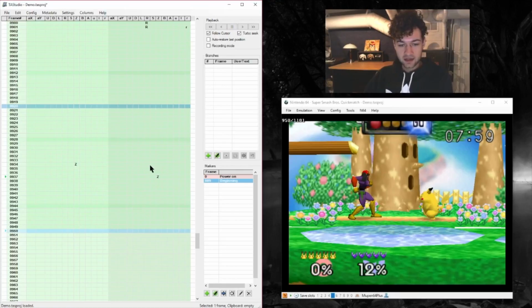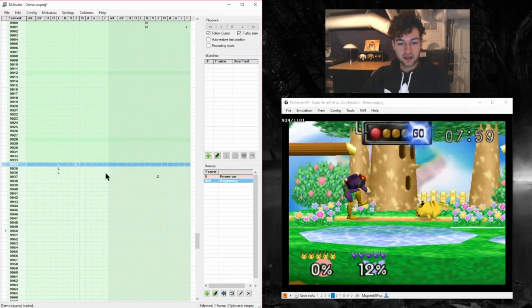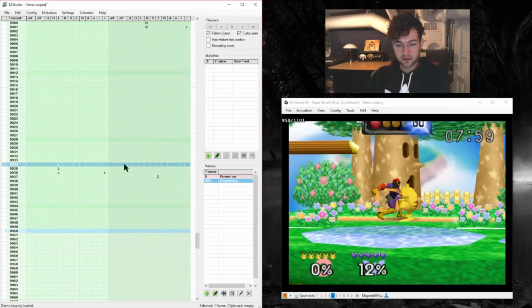Very good. So now we can start figuring out what to do. I want the Pikachu to run in and try to dash grab me, and then later on I'll figure out how to respond to that. So instead of doing the Z input, what the Pikachu is going to do is run to the left and then grab me. And maybe it'll just be something like this. Let's see how this looks. Cool, well that works.